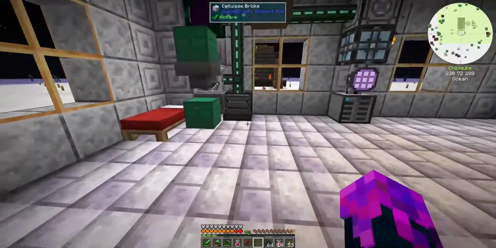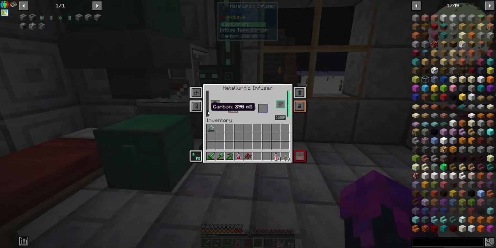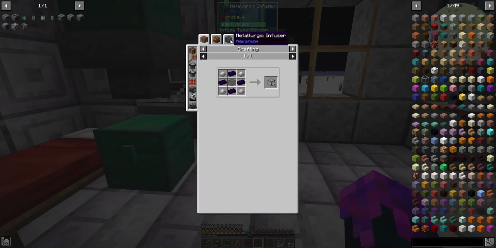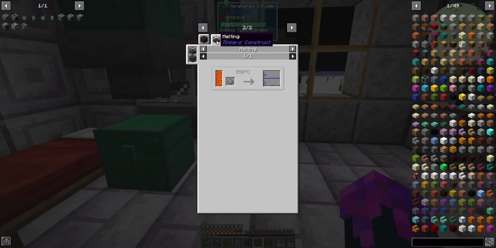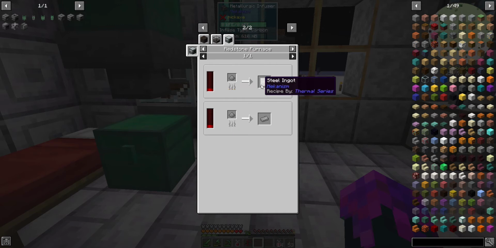If I place, for example, a stack in here, you can see it will have 640 millibuckets of carbon. That means I just put a stack of 64 in, so it will turn it into carbon. And when I get this enriched iron, I will want to turn it into steel dust, and it's basically the same as making enriched iron. You put carbon in, that means coal in, or charcoal as well, and then smelt it into steel. And of course with the steel dust, you will just smelt it into steel ingots.